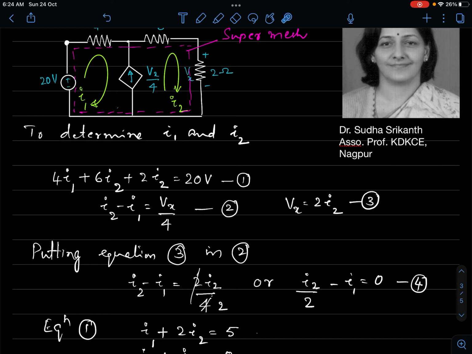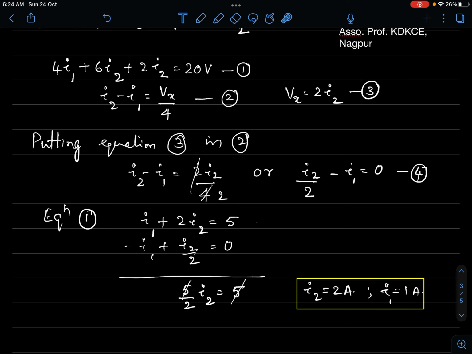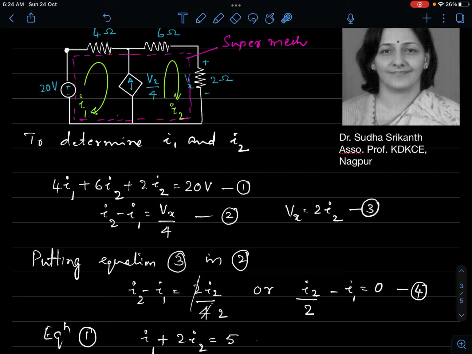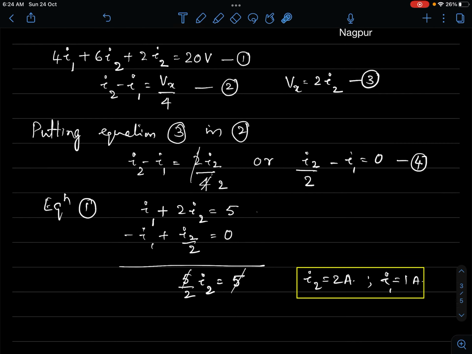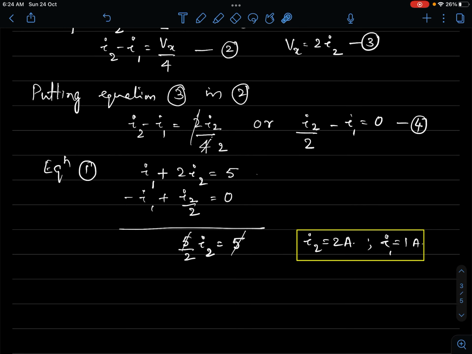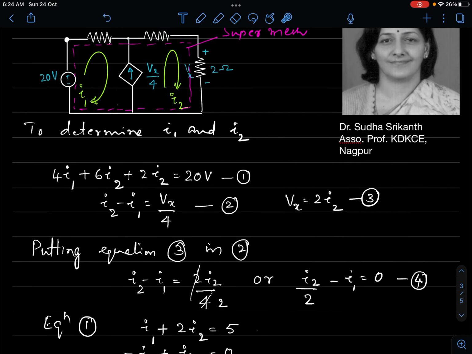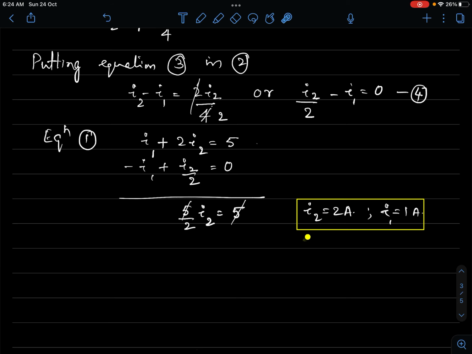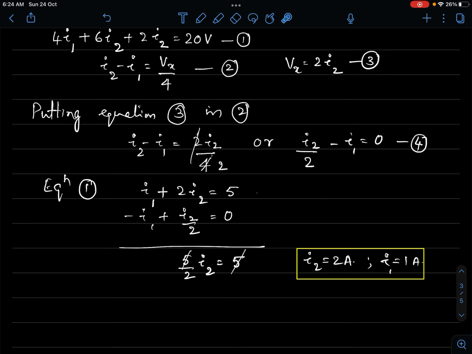It is as simple as that. Now what is Vx equal to? What is the voltage Vx? If I have to evaluate, it is going to be 4 volt, and this is going to be a 1 ampere current source. Substituting, one can always verify it to be true. So I2 minus I1 is what we have written as Vx by 4. That also gets verified using these values.